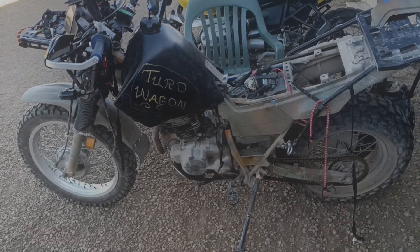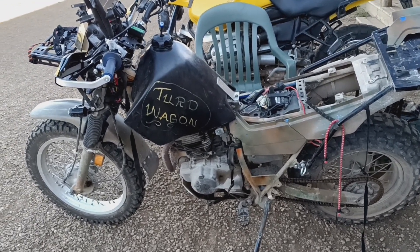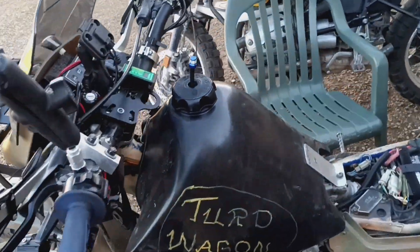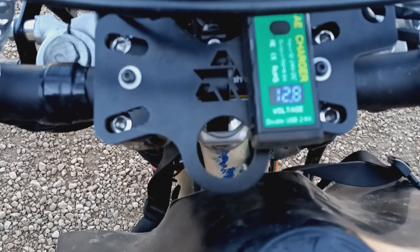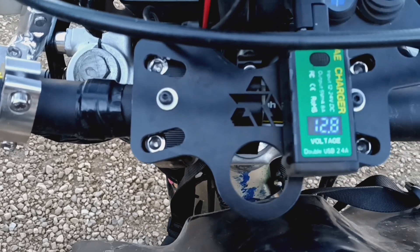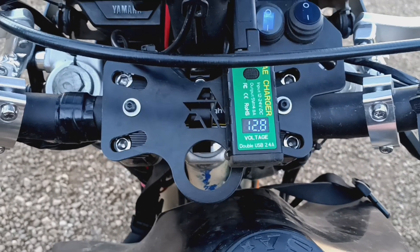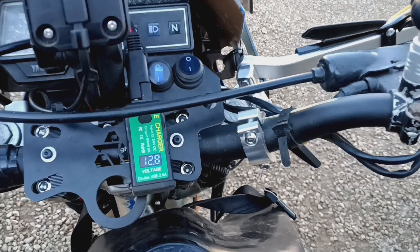I want to go into detail about what happened to me today and yesterday. I thought for sure my stator was failing because my headlight was flickering, my spotlights were flickering, and my voltmeter was reading 11.9, then down to 11.7, 11.1, 10.8, 9.9, 9.0, all the way down to 7.7. That's mimicking a bad stator for sure. Also, when I turned it on, I had no power — no neutral light, nothing.